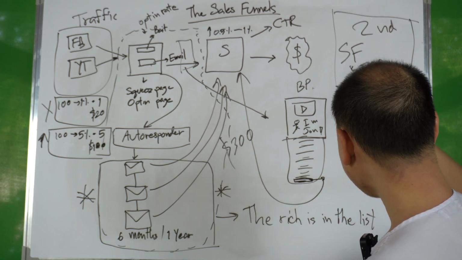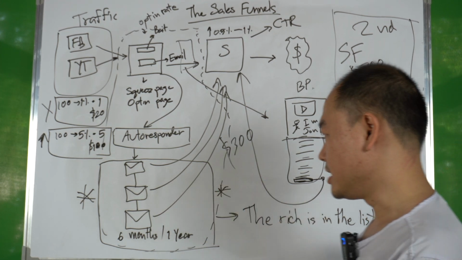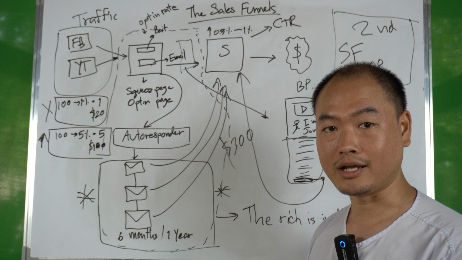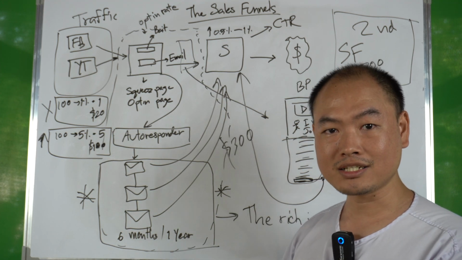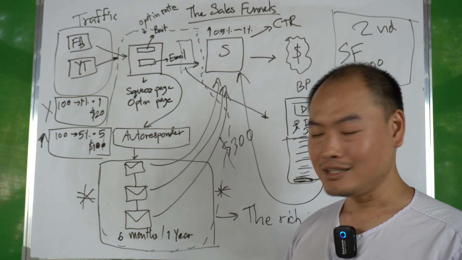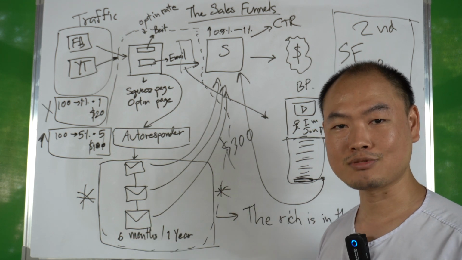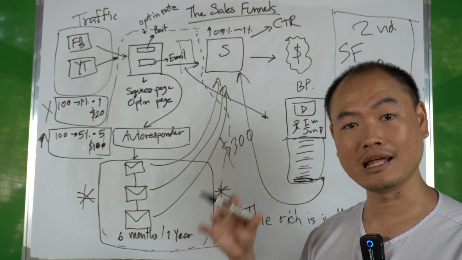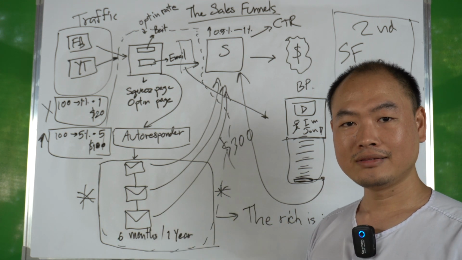But this one has to add value to the customers that already bought your first product. You cannot just give them random products just to make quick bucks here and there. You might be able to make some quick bucks, but at the same time you will damage the relationship between you and your subscribers if you don't promote something that is relevant to your niche or to your market.